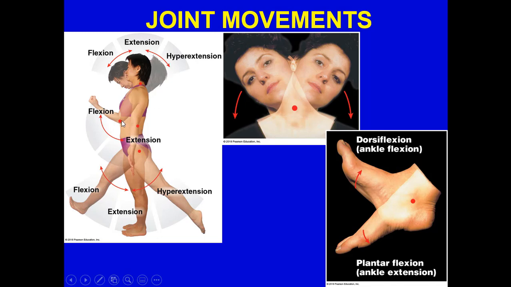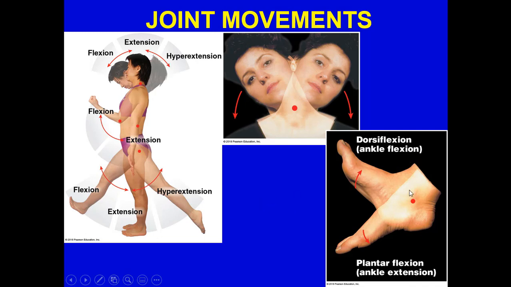Here's another example. At this joint here, you have flexion, where instead of going straight, you're going to basically flex the arm. If you go in the opposite direction, that's extension. Here at the hip, you have your choice. You start here and move inward, and you have flexion. Going in the reverse would be extension, and going beyond this would be hyperextension. You can see the same action in a side-to-side manner at the neck.